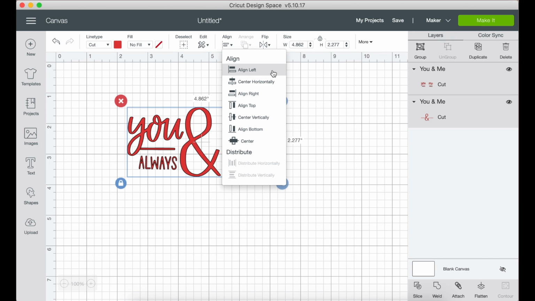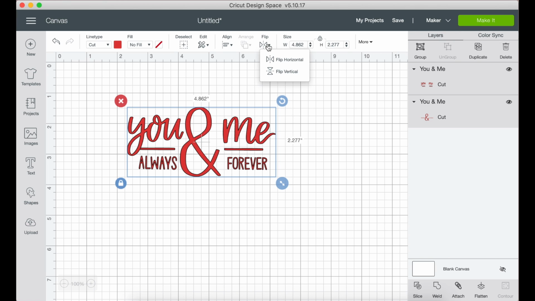You can, as you can see here, align left, center horizontally, align right, align top, center vertically, align bottom, and center. My favorite thing about this is that it has these little images on the side to kind of give an example of what it will do, which is my favorite. And then if you have things like a bunch of little circles and you want them to be distributed evenly down here, which are not highlighted right now, but you can use on different projects, you can distribute horizontally and distribute vertically, which is awesome. Now flip, you probably can guess what flip is. You just can click one of these to flip your image or the layers you have selected vertically or horizontally.